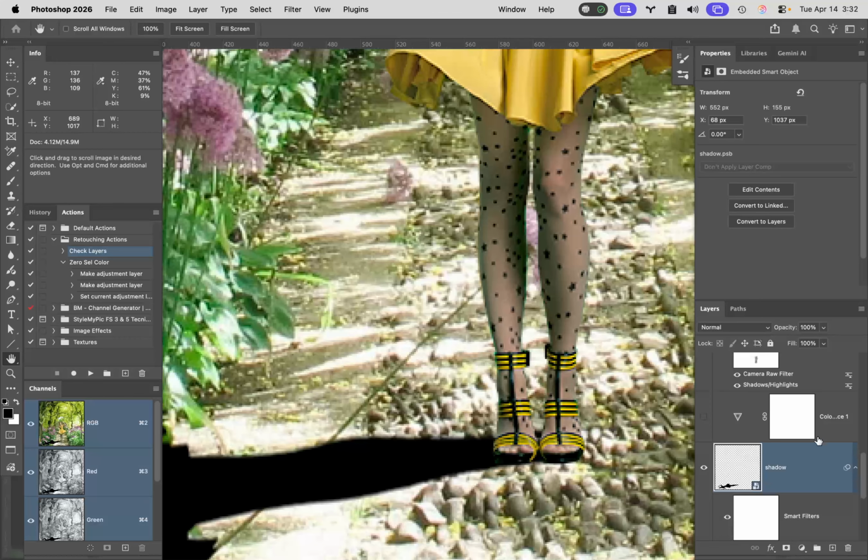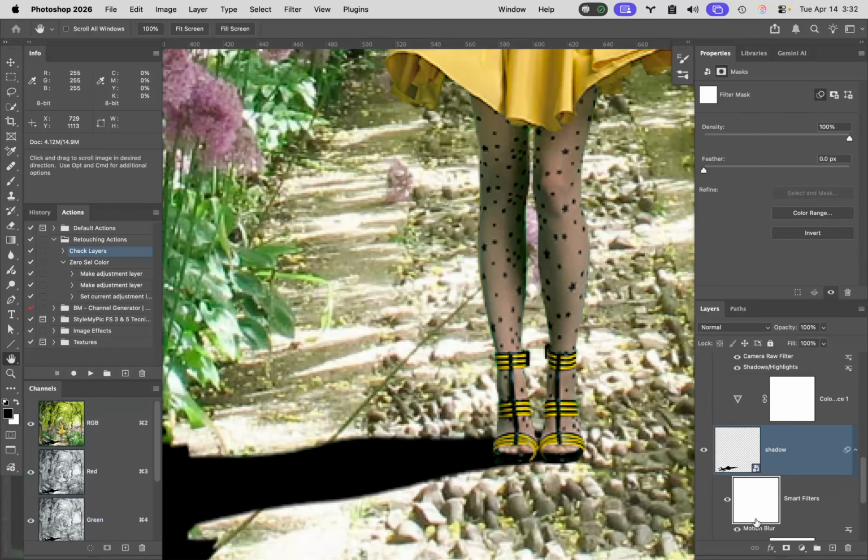So to do that, click on your Smart Filter mask. Remember, this mask controls the filter. So again, if you invert this, Command I, you'll see that all the edges get sharp again. If you go back, all the edges are soft again. But if you grab your gradient tool, it's the tool in the very middle of your toolbar on the left-hand side, or just hit the G key, that is the gradient tool. Make sure that up in your options bar, it's set to Classic Gradient. So you have two versions, Gradient and Classic. Just use Classic for right now, it's simpler.